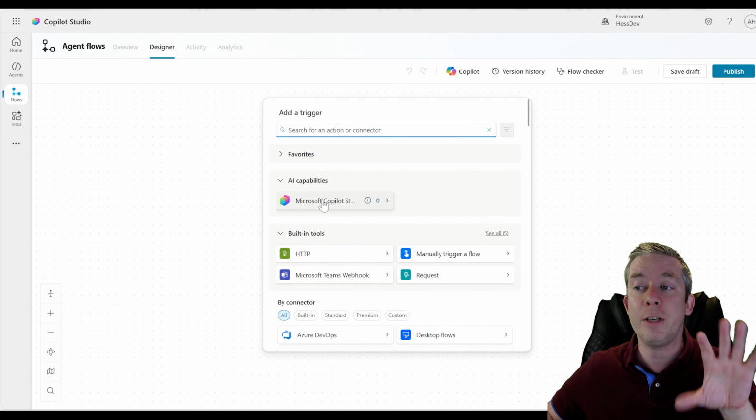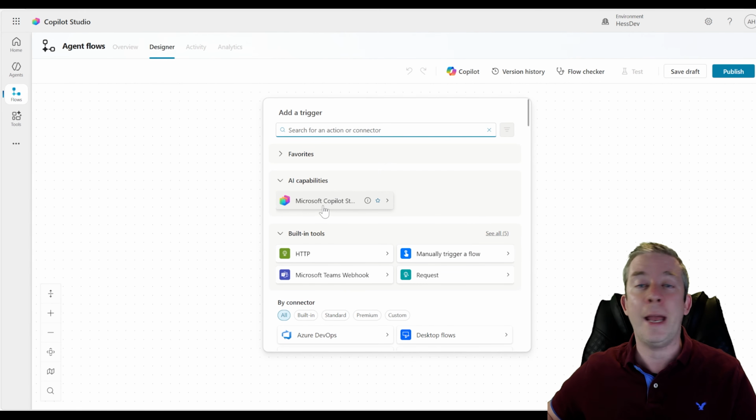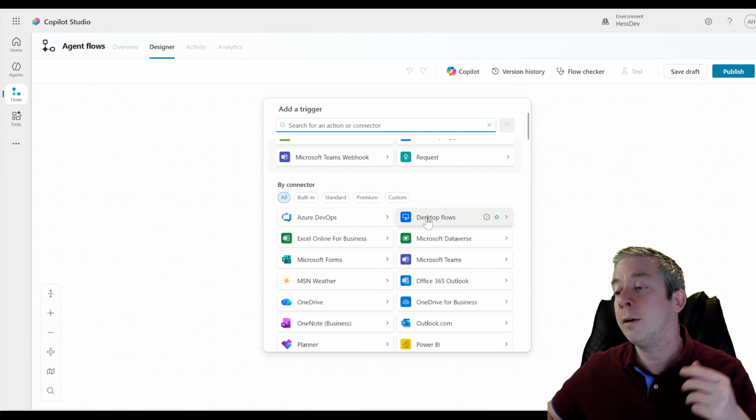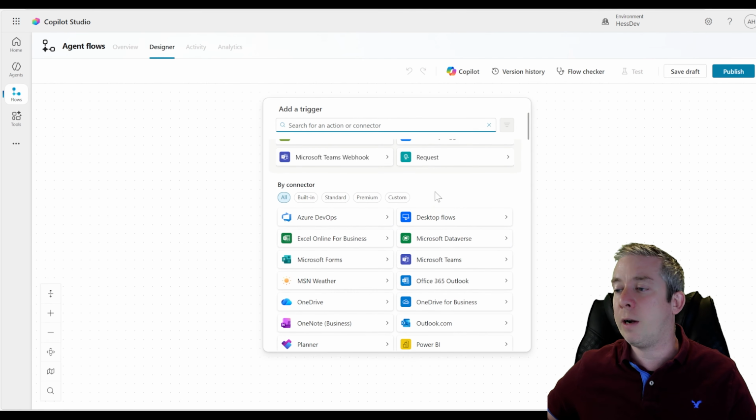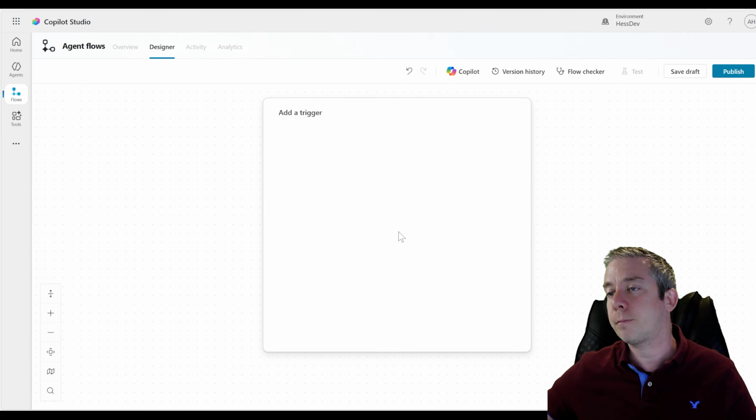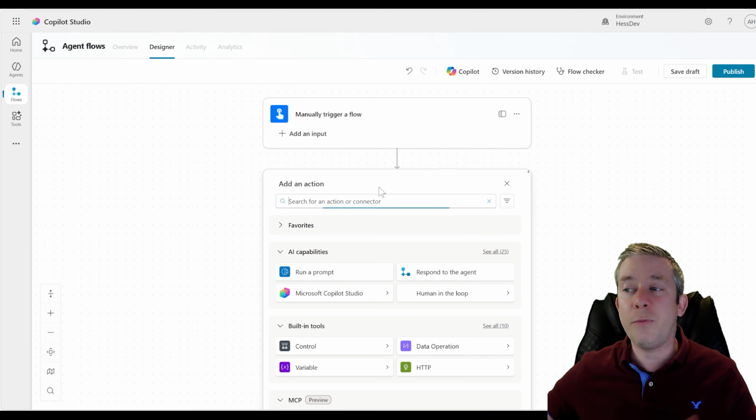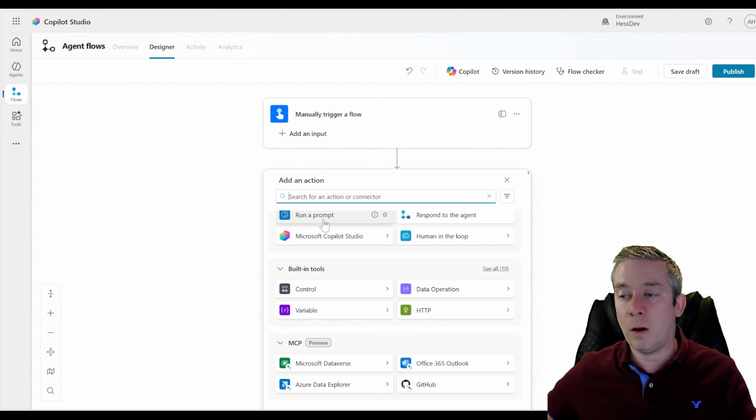But you can see you have different connectors in here, AI capabilities like Microsoft Copilot Studio, manually trigger, desktop flows, all kinds of different triggers. You can trigger it from like a manual trigger, and it looks very similar to Power Automate.